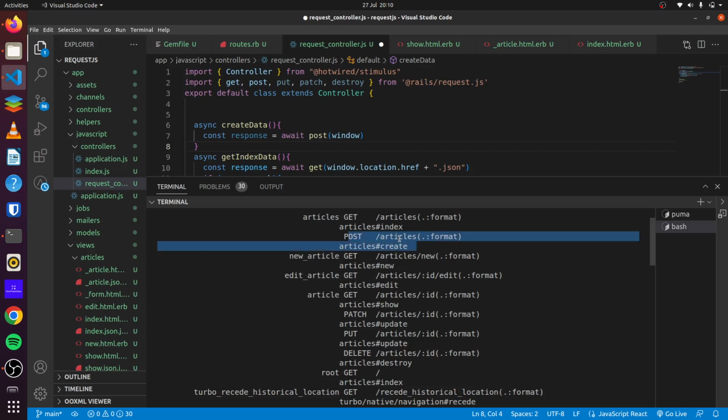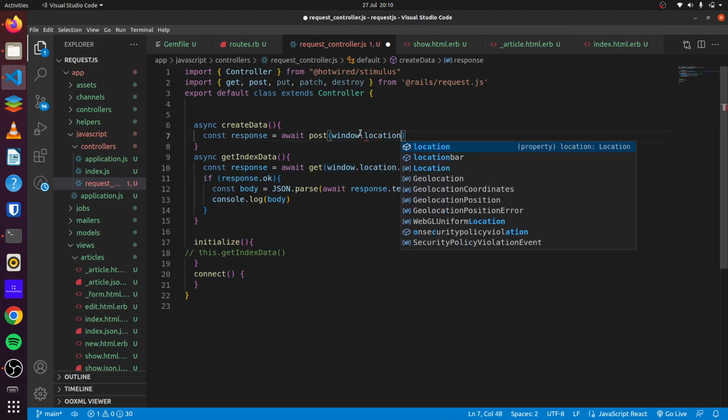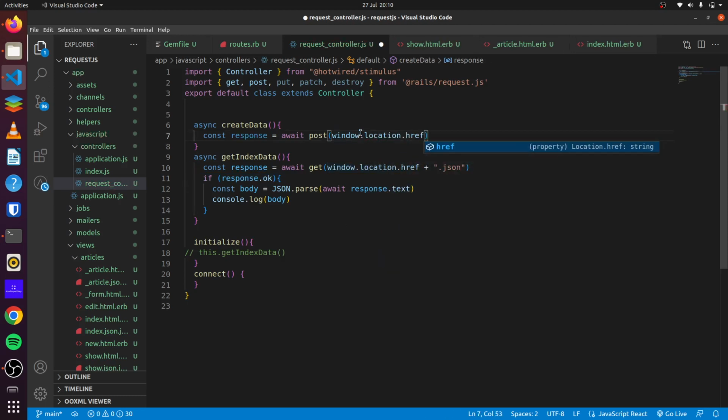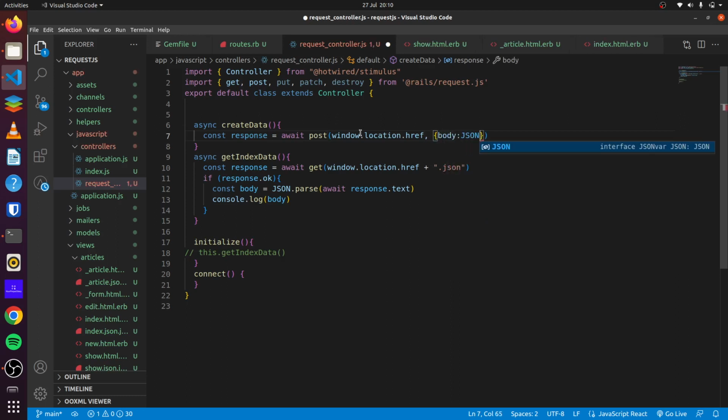Since we're using a post request, we can actually just do this, or we can hard code it, but we'll just do it this way. So we'll say window.location.href, and then for this request we want to specify the body, and we want to submit some JSON.